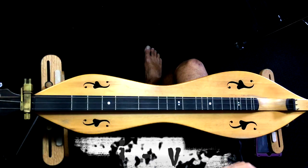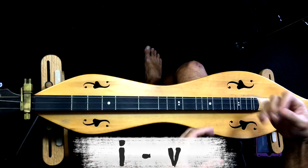Let's look at one chord, five chord. It's going to be B minor to F sharp minor.